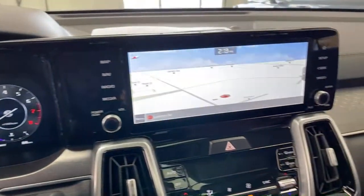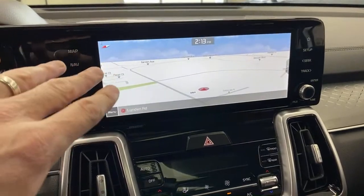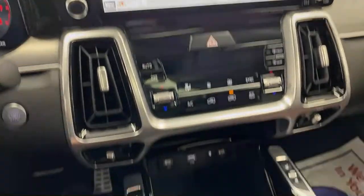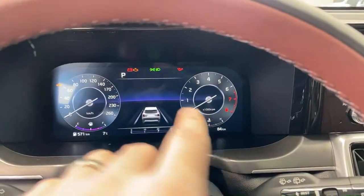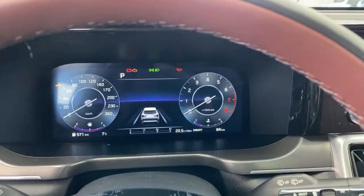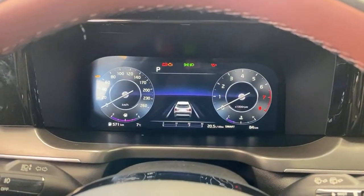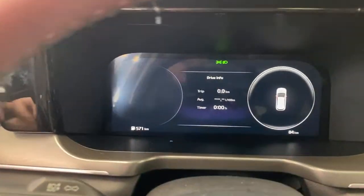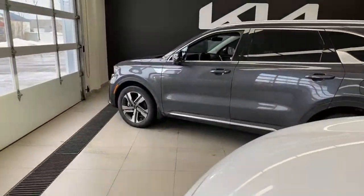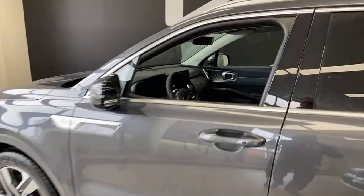Basically, all of this is the same. There'll be some software differences for the PHEV that'll give you some information, but everything here is the same. We've talked about that in other videos. We can talk about it more in this video if you like, but I just want to quickly show you the tachometer in here. This one happens to have the full digital gauge cluster, but the information is essentially the same in both these trims. But just giving you a peek at the tach before, and that cluster can actually be changed in different styles. So let's just take a quick look again at the PHEV, because you're going to have some different gauges here that you have to make sense of.